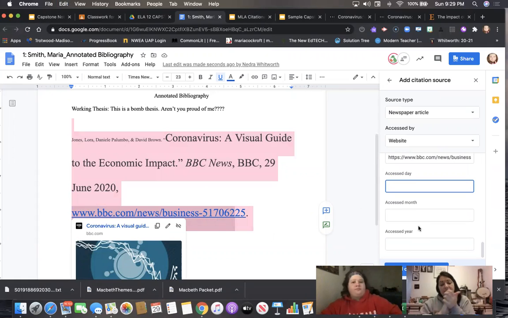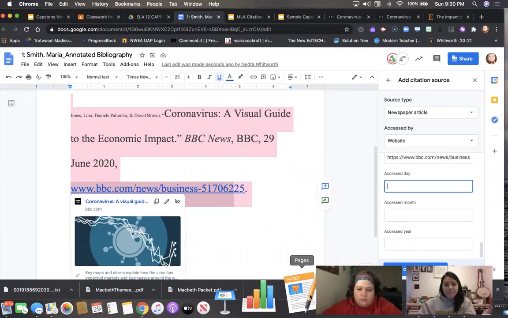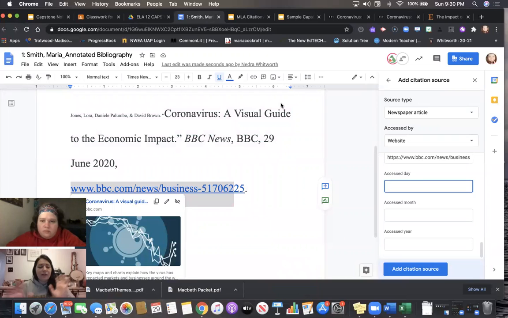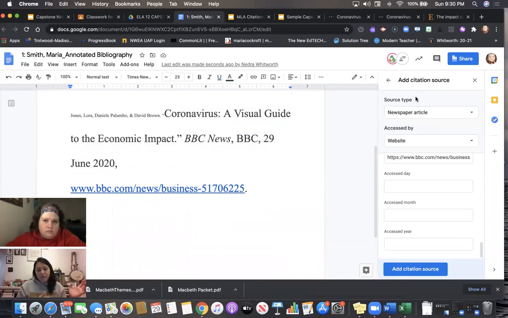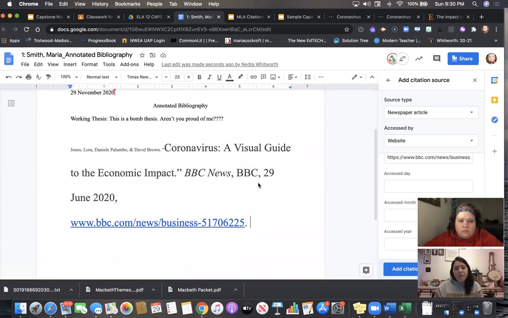You do not need the day that you accessed it when you are working with MLA 8th edition. Some of them, as a general rule of thumb, are as general as you can get across the board. So if I've looked up a book or a website, where's the location at? Do I need an access date for a website? If you are looking at some material that will constantly change, maybe, otherwise you don't need an access date because they tried to make it similar no matter what your text is.